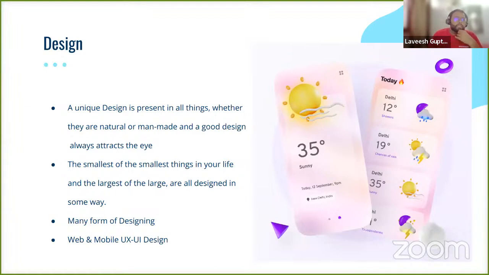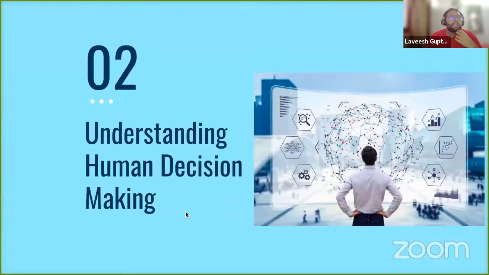The next thing is, as I talked about the different designs, design is the actual implementation of the product. Now let's understand human decision making. These philosophies are used when you're creating a UI design or UX design. I know this is somewhat not standard, but this is a recommended thing which you should all know before designing a UX UI. So let's get started with this.